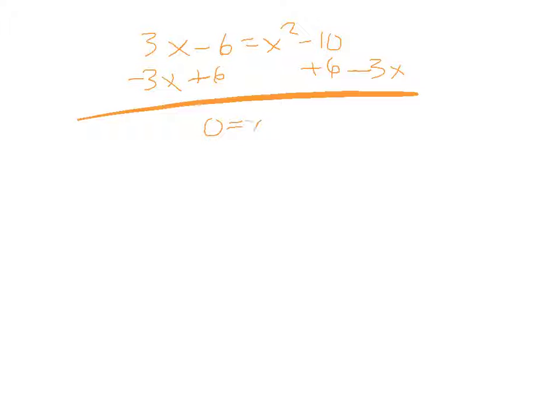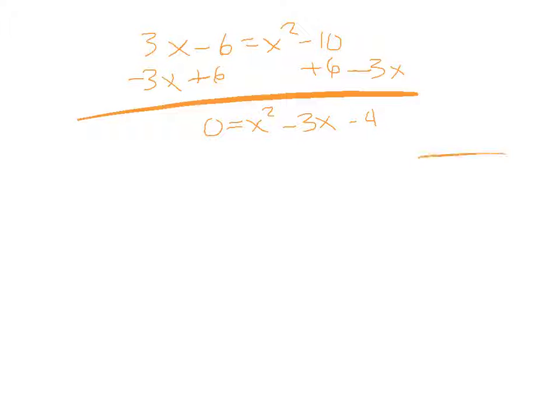Alright, I need a new color here. How about this one? 3x minus 6 equals x squared minus 10. So this one again needs to be put in standard form. I'm going to put x squared though. I'm going to keep it where it is because I usually like to keep x squared being positive. So I have to subtract 3x from both sides. There's no x on this side, so I'll just put it out there. Add 6. So then I get 0 equals x squared minus 3x minus 4.